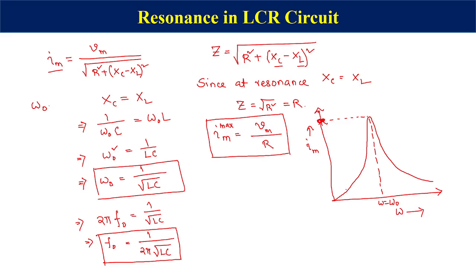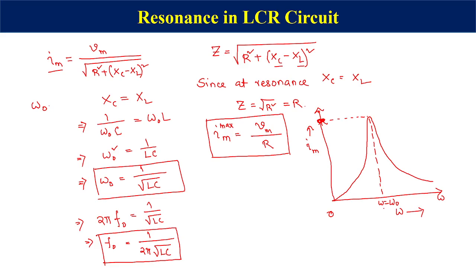Remember, this is the maximum current. I is equal to I max cosine of omega t plus theta. So I m is nothing but the maximum current, or the amplitude of the current. But the amplitude of the current is also varying with omega, the applied frequency. So when omega is changed from say 0 to some value, somewhere in the middle we get a value where the applied frequency becomes equal to the natural frequency of oscillation of the circuit, and there the maximum current itself shoots up, and that is the condition of resonance in the circuit.